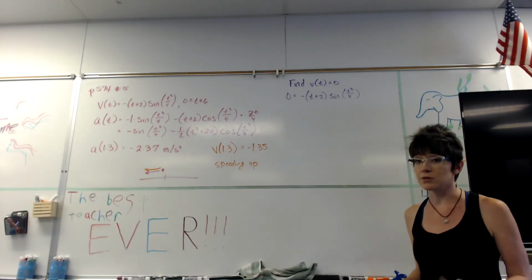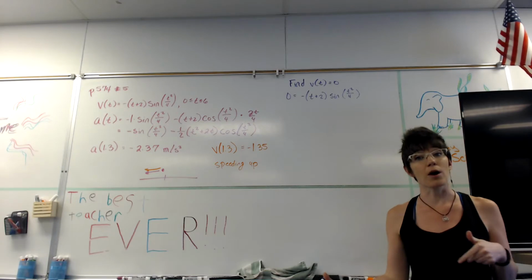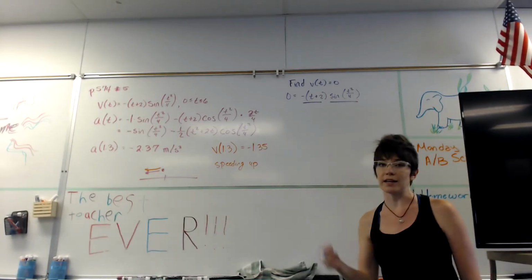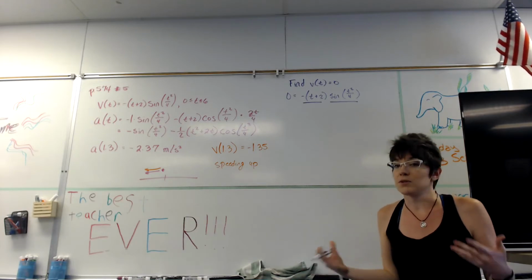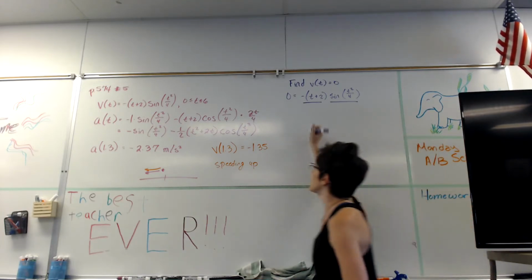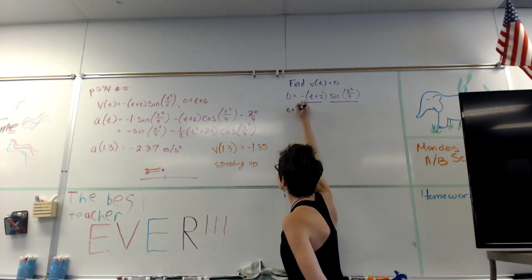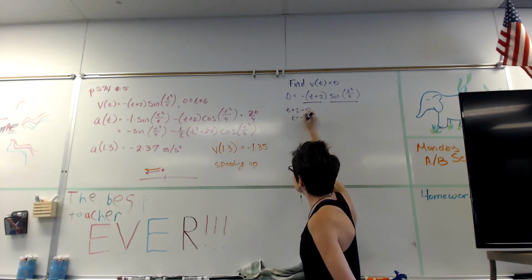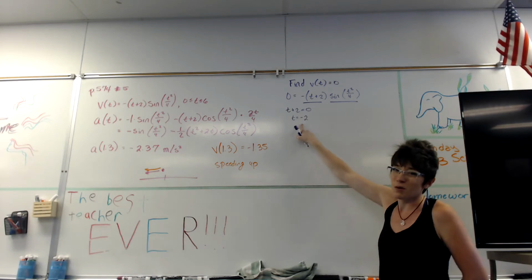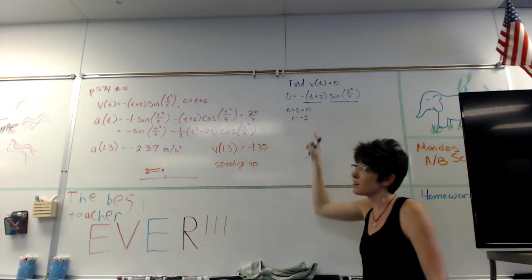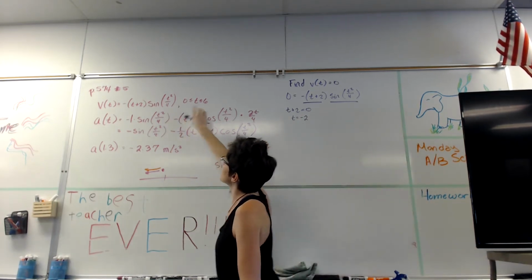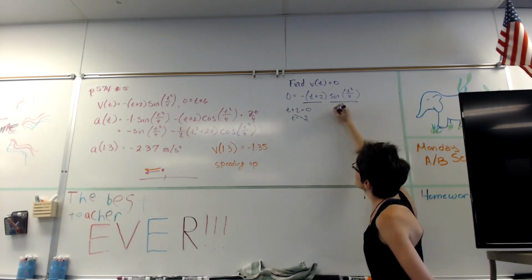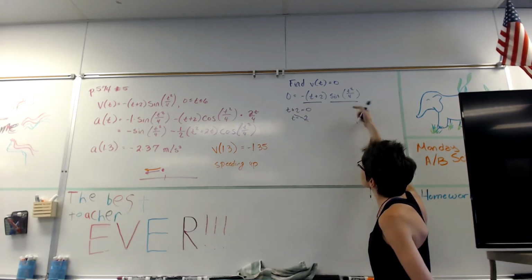So think about this using your zero product property, that you're multiplying two things together and you're getting 0. Whenever you multiply two numbers and you get 0, that's because one of them had to be 0. So either t equals negative 2, but you know what? That one's outside of my domain. My domain is 0 to 6. So ignore that. The only other option is when sine is equal to 0.